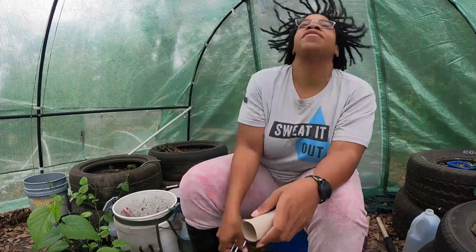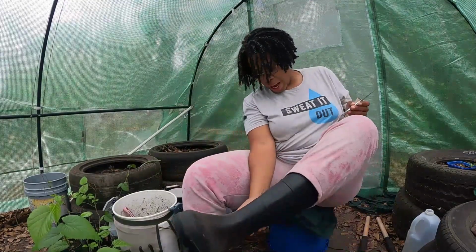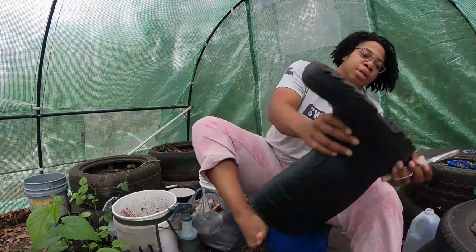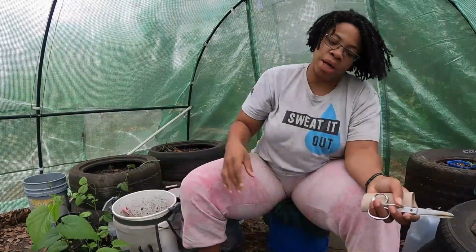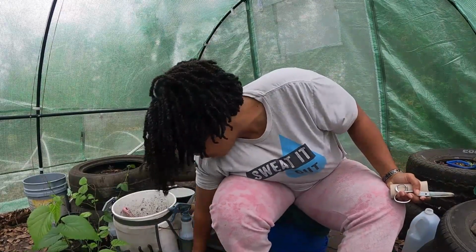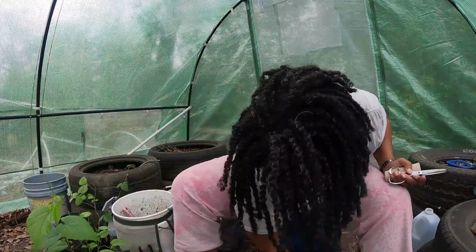But anyway, y'all, I figured I'd come on here and talk to y'all while I do this. And I do have these boots on, but the hell with that, because it's not cold out here. I mean, it's not. I'm gonna get some of this dirt out the way. I need to sweep up some of this dirt and use some good dirt down there.